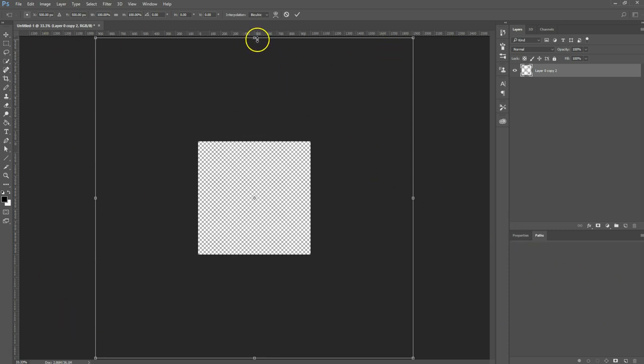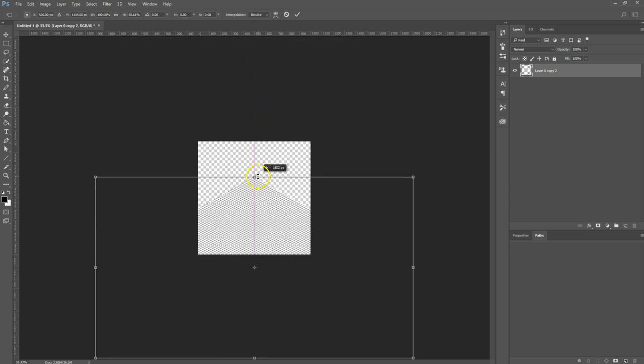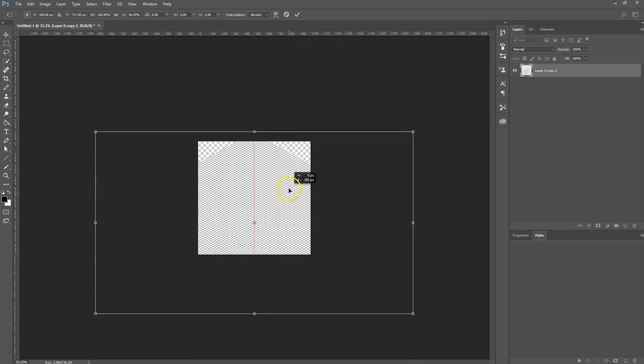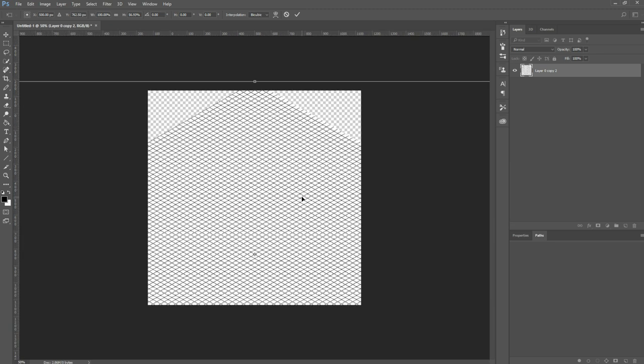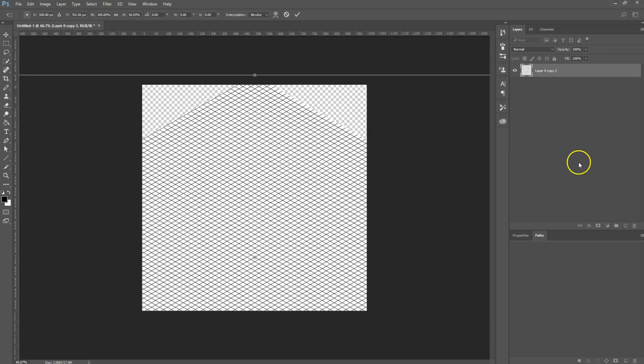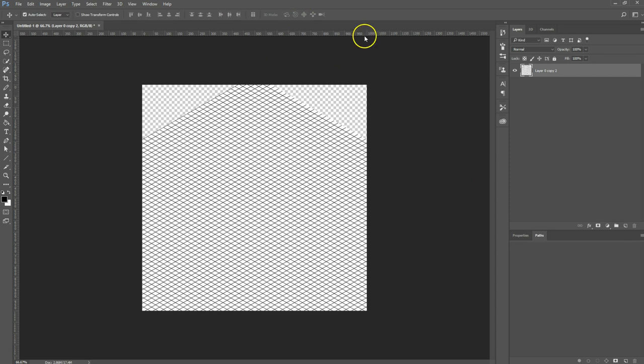So I'm just going to pull this one down to about there for the moment, just so I can see it. Keep it centered. And now you want to zoom in. And what I want to do now, I'm just going to click the tick there. It depends what angle you want your isometric grid to be at. If you want it to be at 30 or 20, for this tutorial I'm going to do it at 20 for that volcano that I showed you.